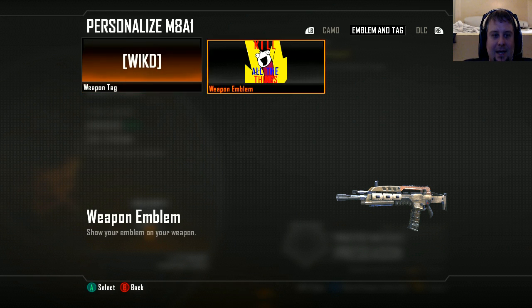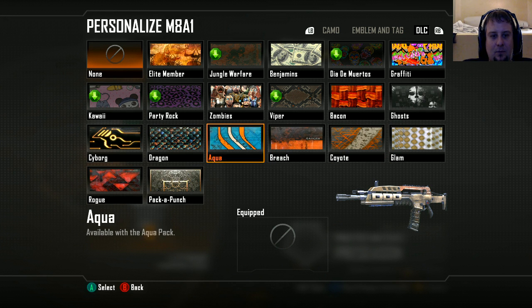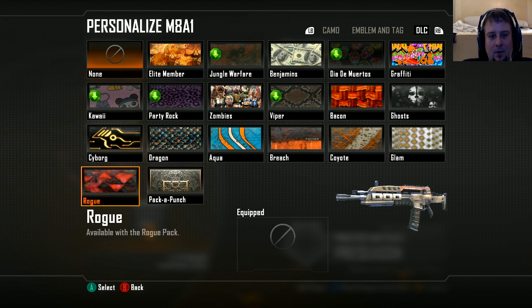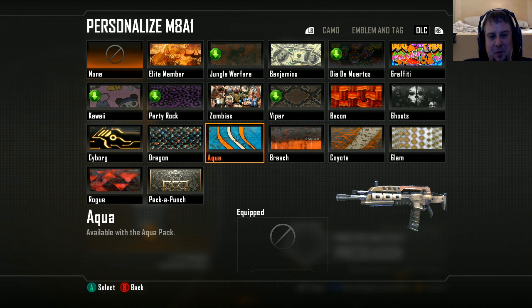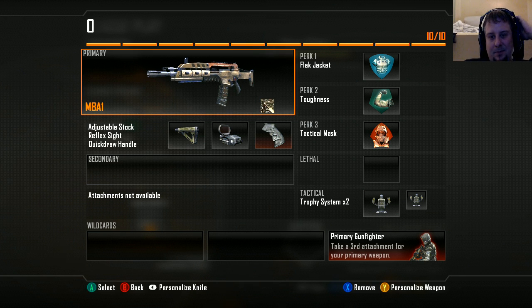And oh my god, I don't have a camo on it or an emblem. And I bought most of the recent camos too. And I think Aqua is my personal favorite, but it's really bright, so I don't really run it in League play that much. I like some of the darker ones to try to be more camouflaged.